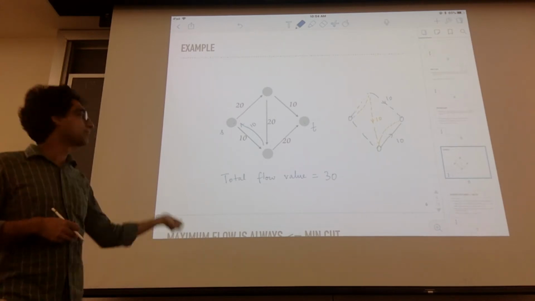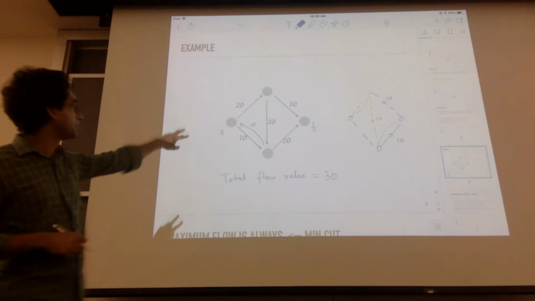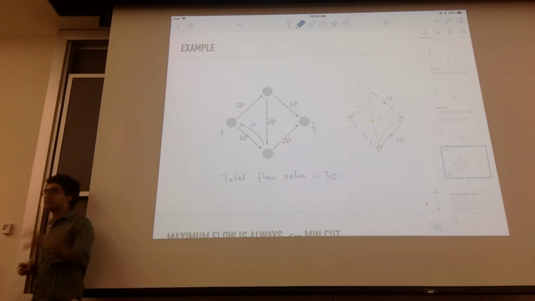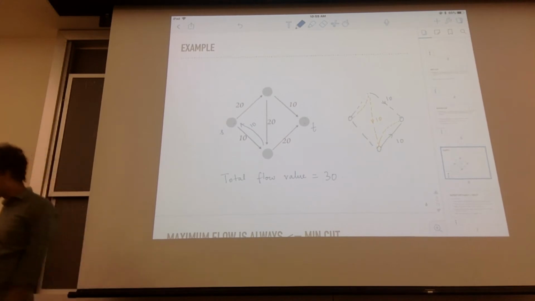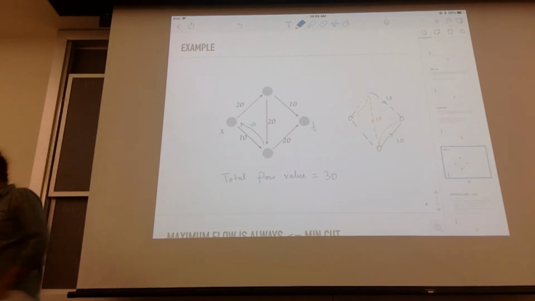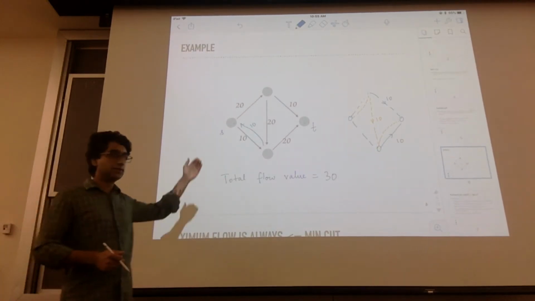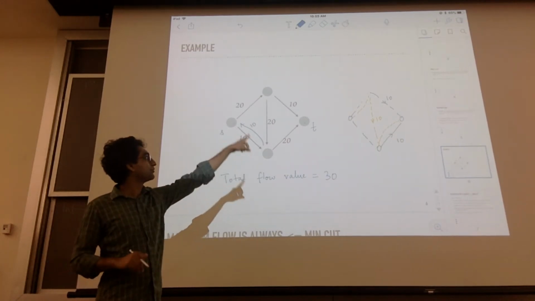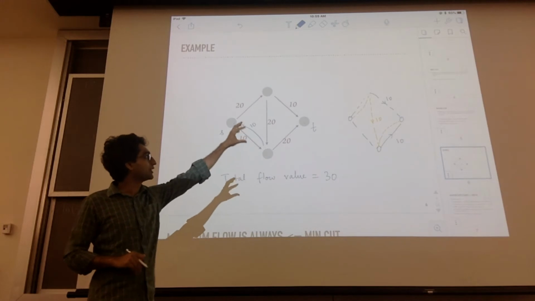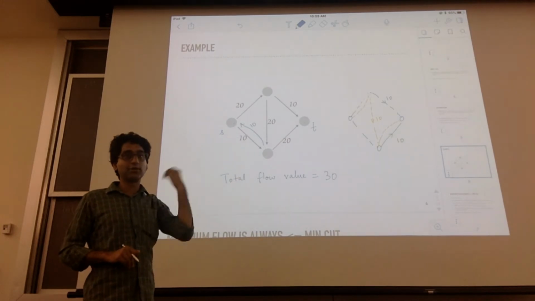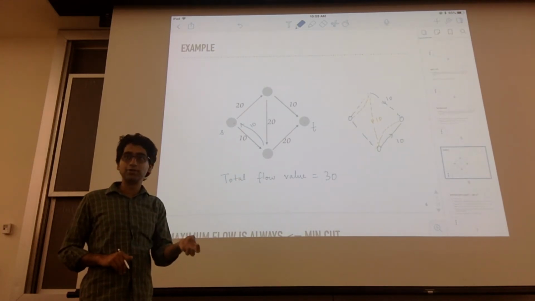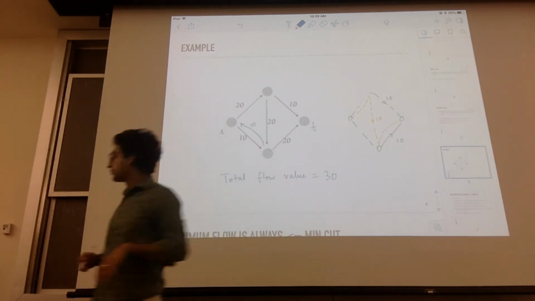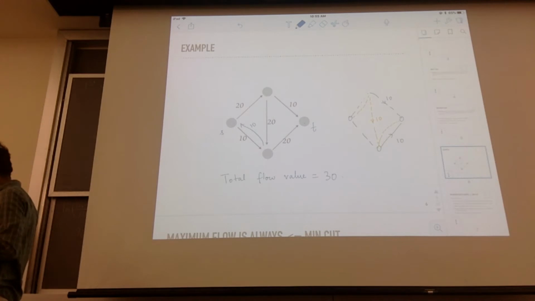Okay, so last time we saw an example with slightly different numbers. But it turns out this graph helps illustrate the things I want to illustrate better, so I changed the weights. So this is your flow in this graph. The value of the sum of all those flow paths, which we will call the total flow that you are routing now, is 30. So the total flow value is 30.